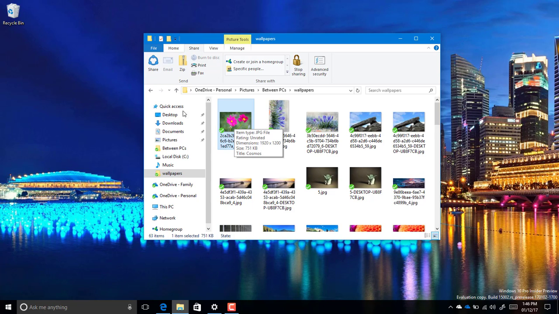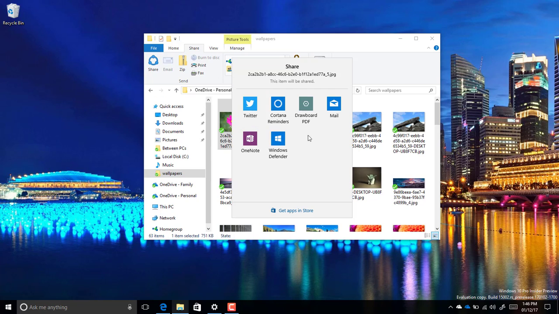You can use any type of file, and then on File Explorer or Microsoft Edge or any other app that supports share, you can click the share button, and that will bring up the new share experience with the number of apps that support the new Windows Share.